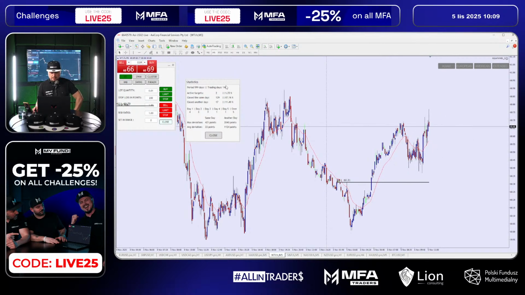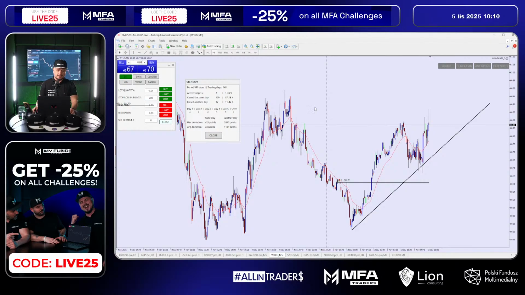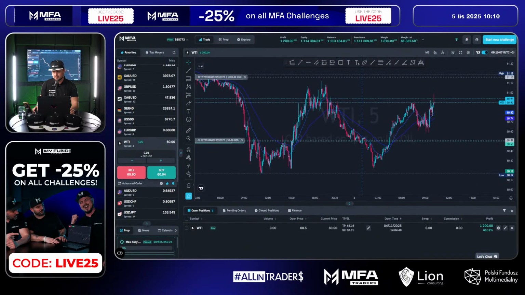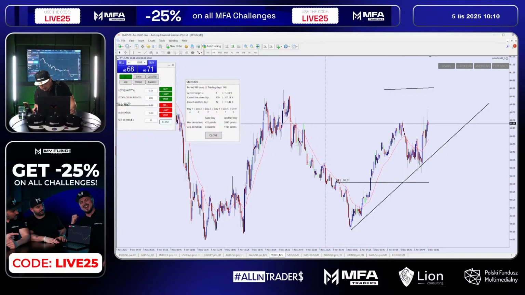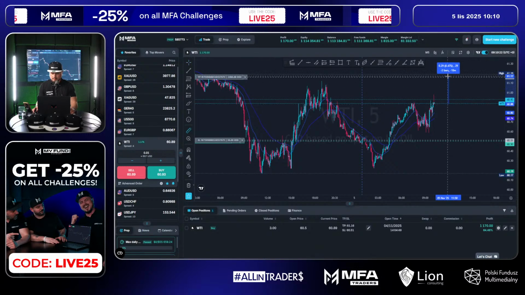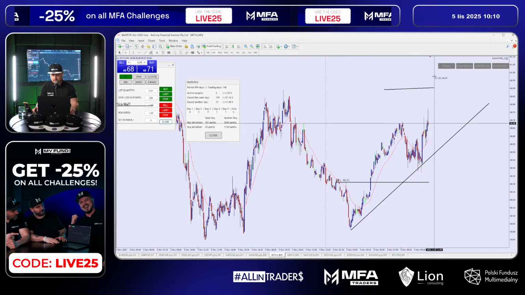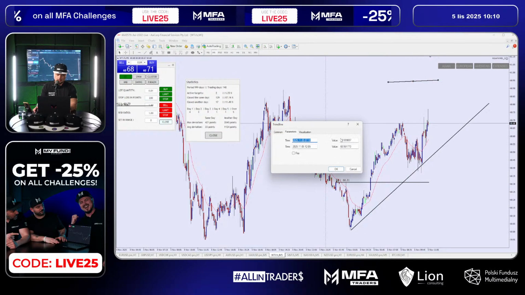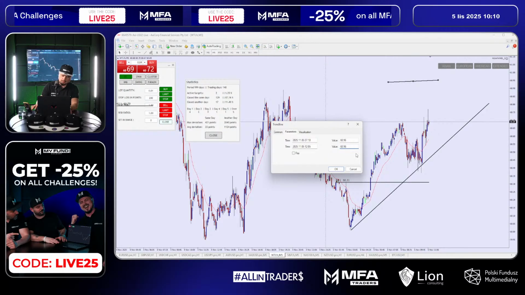But if we want to use this target, it's gonna be simple setup from 5 minutes time frame. All we need to do is just to add the trend line. My take profit is somewhere around 6094.60. 28 pips. 28 pips, which is 6096.